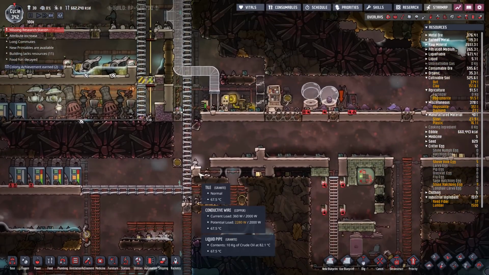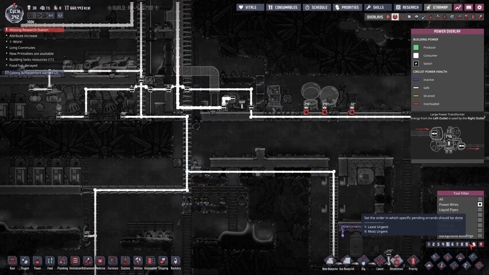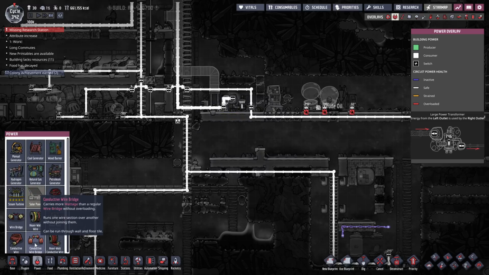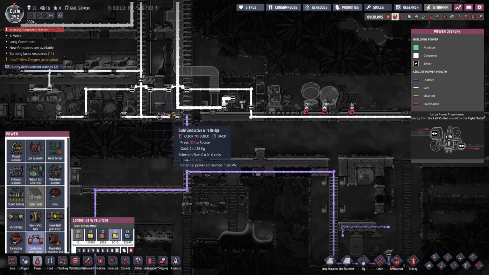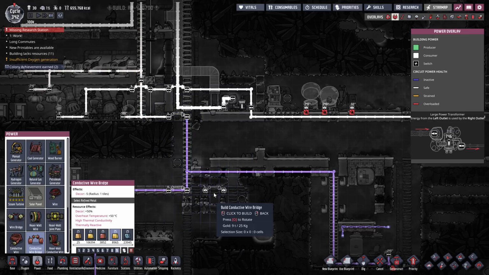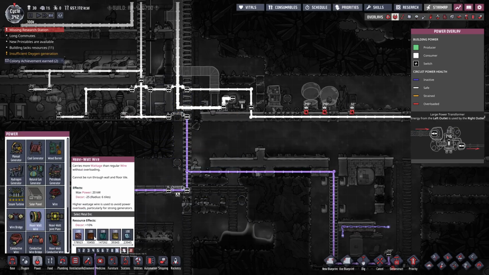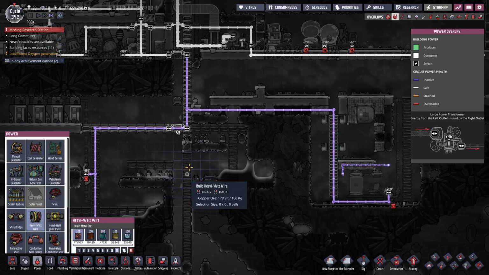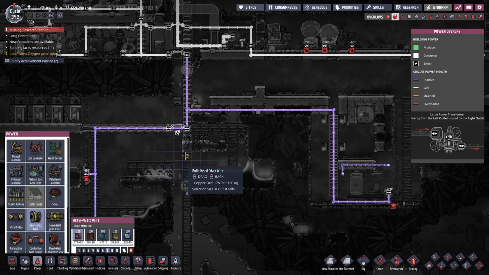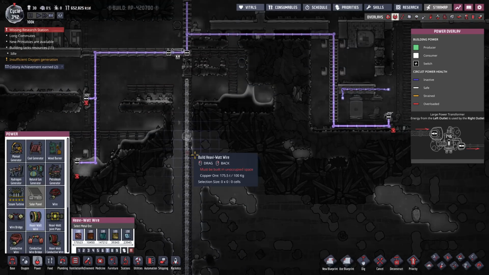We're going to need some power down there. I'm thinking I might just bring this heavy wire down, which means I need to cut this here, and actually cut it here as well. And then we can safely bring this down all the way. Let's do that priority. What was that, copper? We're going to do a lot of tepidizers down here, I think, so we'll just use heavy wire all the way down.